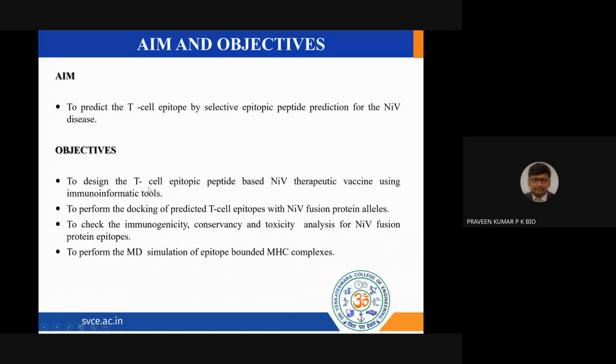Then, whatever T cell epitope you have predicted from the IEDB database, you try to perform docking. For docking, I used AutoDock. Whatever finalized, screened peptide I got, I try to dock with the HLA molecules, that is, the MHC molecules. In the case of T cell, I just dock with the MHC molecules. For example, whatever MHC class 1 epitope you got, you try to interact with the MHC.